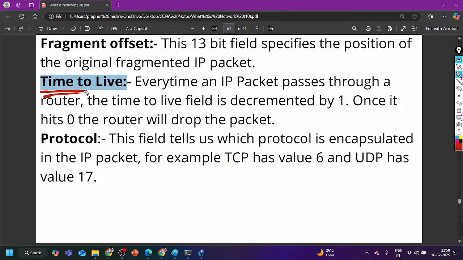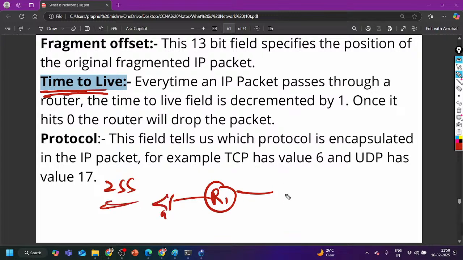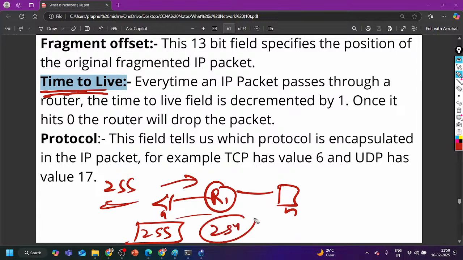All the operating systems have their own TTL value. For Cisco IOS, I have TTL 255. And guys, whenever a packet crosses a router, whenever the router processes and forwards the traffic, it will reduce TTL by 1. So here is the PC, here is another PC. If this PC generates traffic, the TTL value is going to be 255. It will forward to the router, the router will reduce it by 1, it will become 254 over here, and then it will forward to this PC.